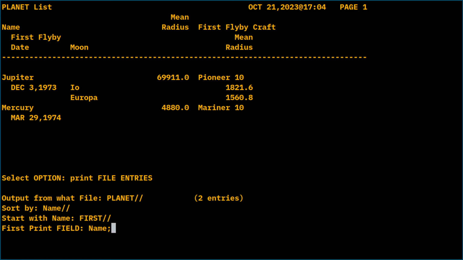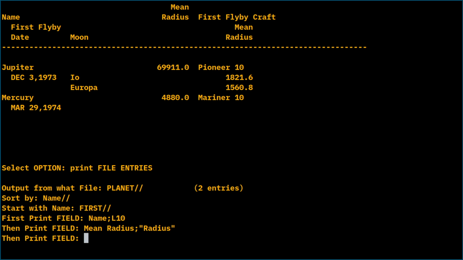So I do want the name, and then I'm going to do semicolon L10. That's going to make it left justified and then truncated to 10 characters, and that'll be fine for our planets. Next, we'll take the mean radius. And I think for this report, that name is probably a little bit long, so I can give it an alternative title or header up at the top there. So I'll just call it radius.